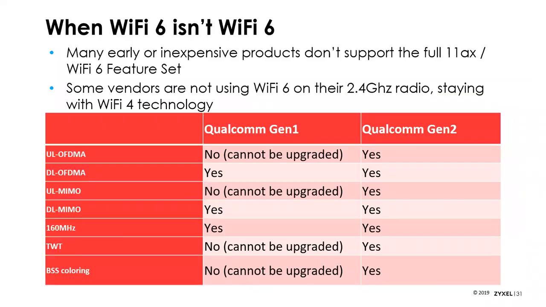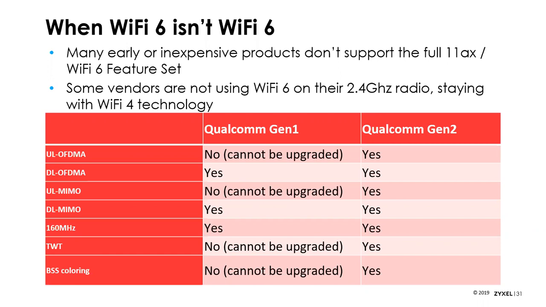So as I've already talked about here, not all Wi-Fi 6 devices are built the same. In the rush to get products out early and claim to be Wi-Fi 6, a lot of vendors used first generation chips that realistically probably should be marketed as pre-Wi-Fi 6. If you're old like me, you remember when 11N came out, there was early stuff that was called pre-N. It had some of the technology of N, but not the full feature set. And we're seeing that same thing here with Wi-Fi 6, only no one's bothering to call it pre-Wi-Fi 6, they're just calling it Wi-Fi 6.